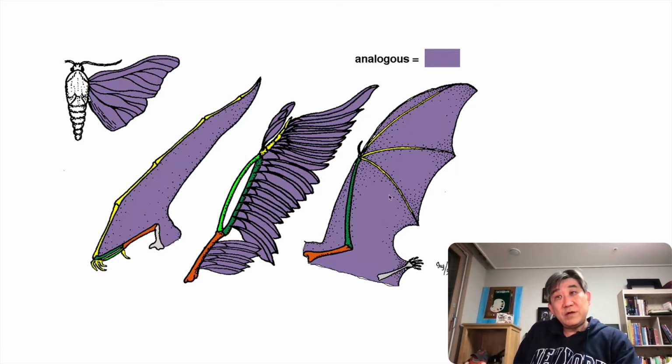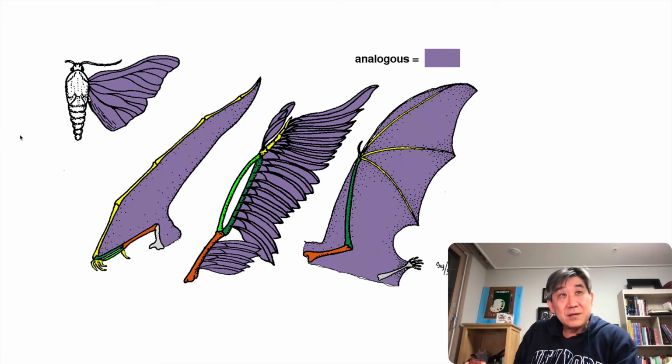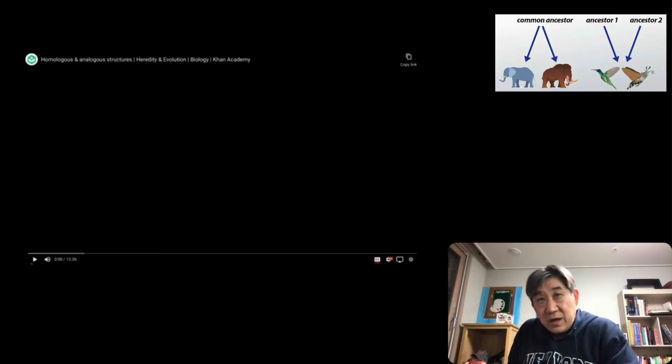So here, four different types of wings: wings of the insect, wings of the dinosaurs, some of the flying dinosaurs such as the pterosaur, this bird feather wing, and the bat's wing, which are all actually different, but they all look alike and provide the same identical function. It is a perfect example of such analogous structure.